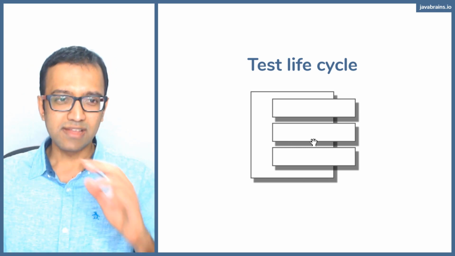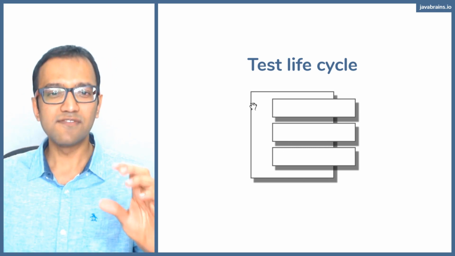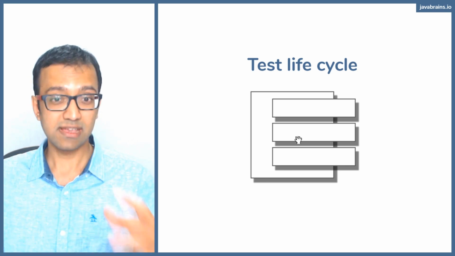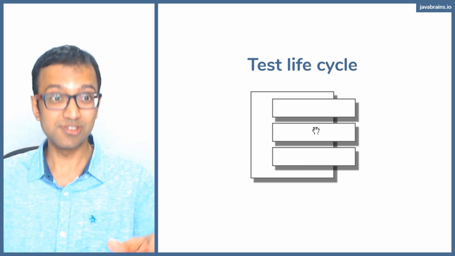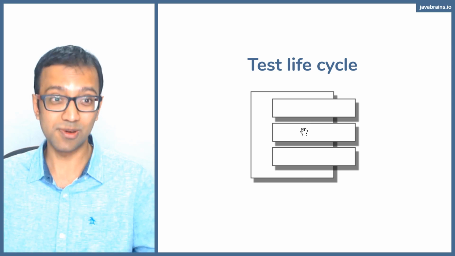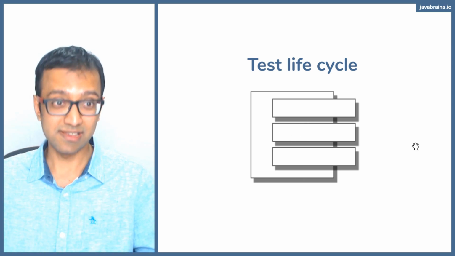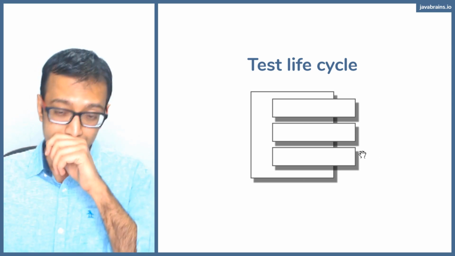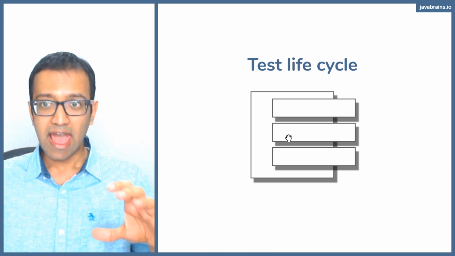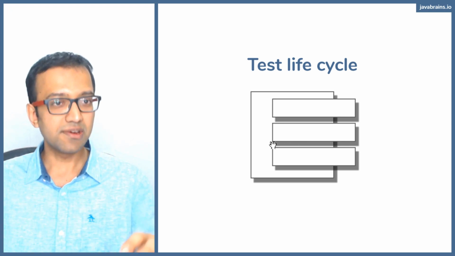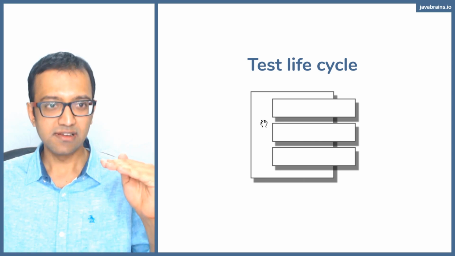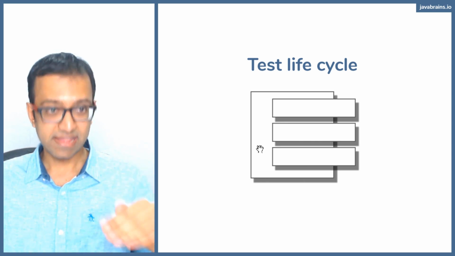So considering that they don't run in order, you have the class, and the first method could be anything, the second method could be anything, the third method could be anything. All you know is that these are methods of this class, and as long as they have the @Test annotation, they are going to run eventually, sometime or the other in this test lifecycle. So this is something that JUnit manages, and incidentally, JUnit actually creates a new class instance for every test run, for every method run, rather.